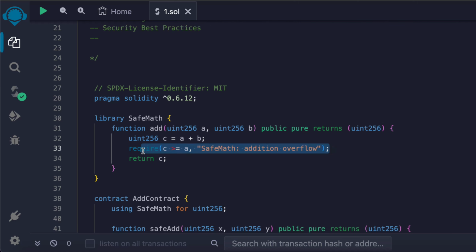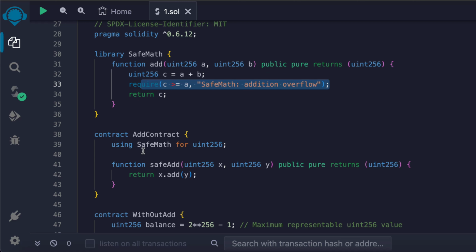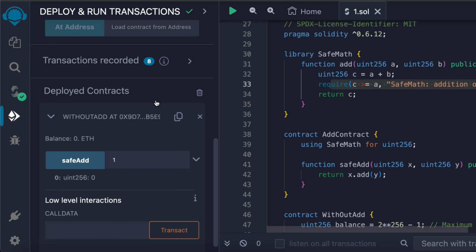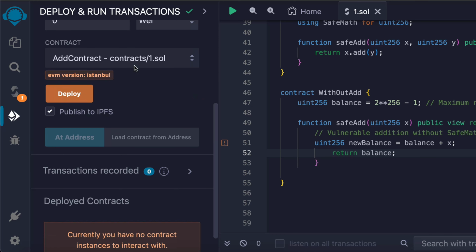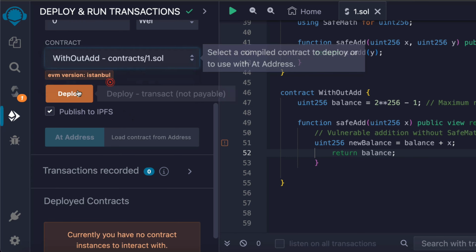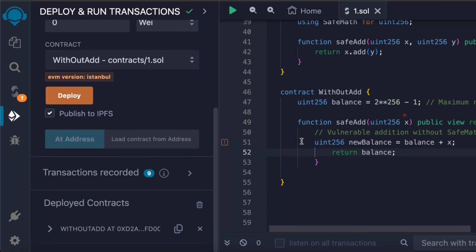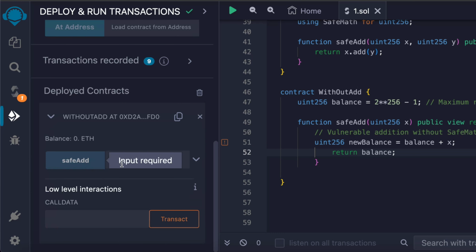That's how we can simply prevent an overflow, and we can detect whether the variable we have attached, like uint256, is greater or lower. So let's test that out. I can show you that as well. If I come back here, this is the maximum representable number we have. Let me simply copy this one, and let's deploy one more time. I can simply paste it here and click on deploy. The contract is deployed. Now I can click here, and if I pass any number, it doesn't matter, it's going to give me this big number.